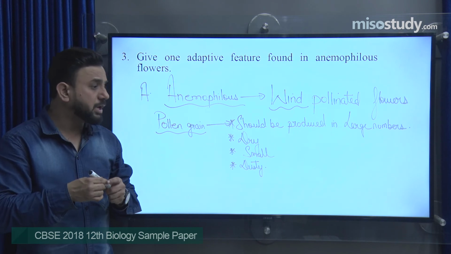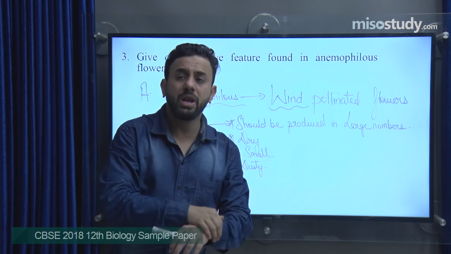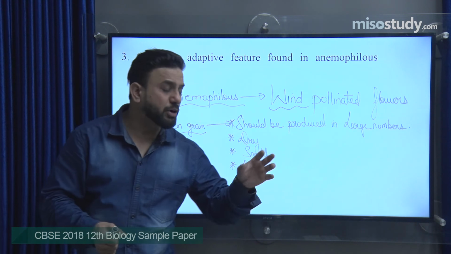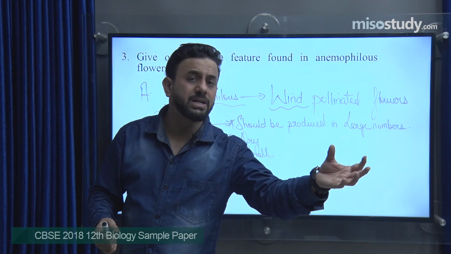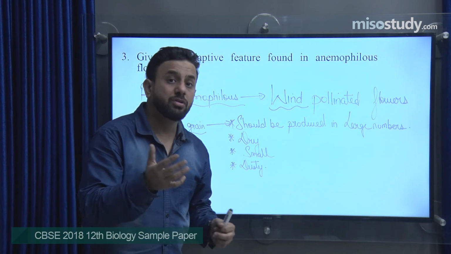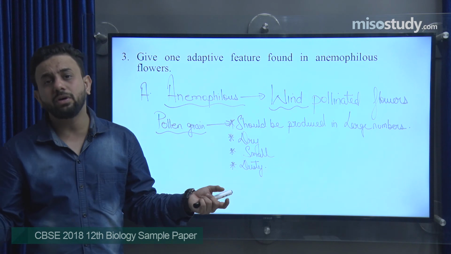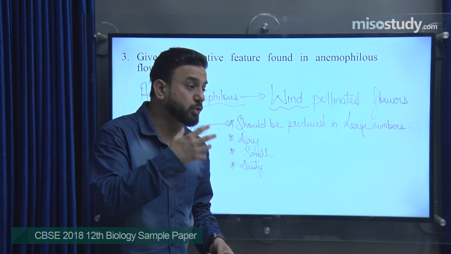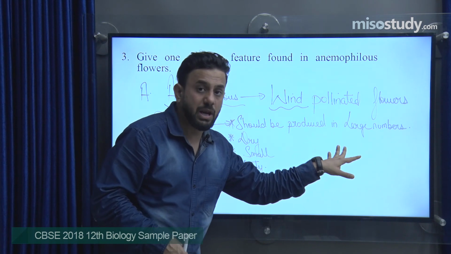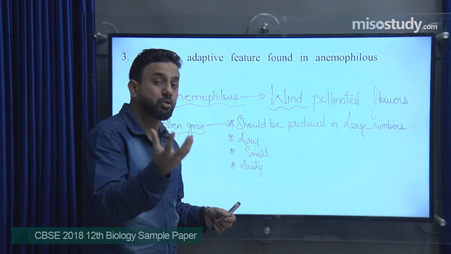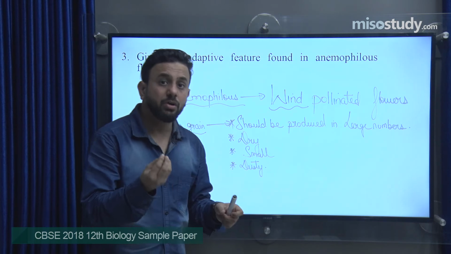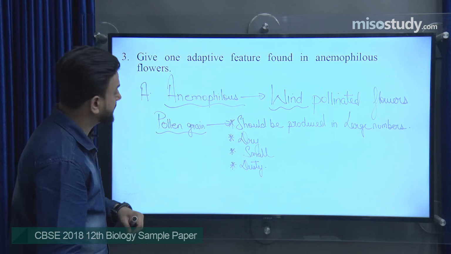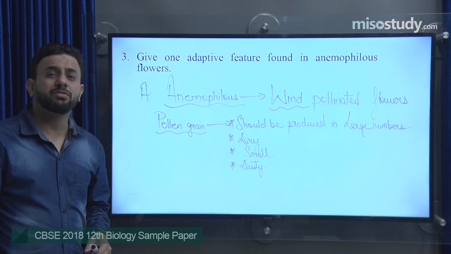Why produce in large numbers? Because these are carried away by wind. You never know where these will fall. Out of the 100 pollen grains being carried away, 5 or 10 may only reach the flower, and the other 95 may go to waste. You may never know, all 100 may go to waste, or all 100 may land on the flower. So to increase the chances, they have to be produced in large numbers. They have to be dry so that the weight is less. They have to be small and dusty so that they can be easily carried away by the wind. Amniocentesis flowers. Got it? So you have 50,000 in your kit.